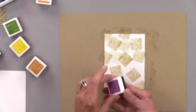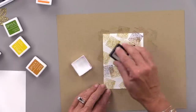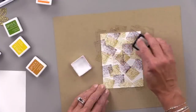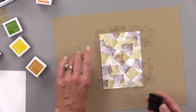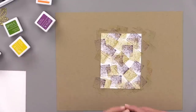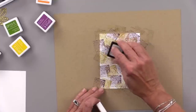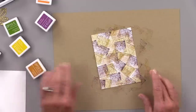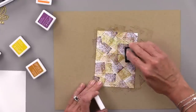Okay, then let's add some plum punch. I think a little plum in there is kind of nice. There we go. Okay. Then we'll add some honey mustard. It's a little bit warmer. And then I think we'll add, should we add a little bit of green? Let's add a little bit of green. Yeah, that looks good.